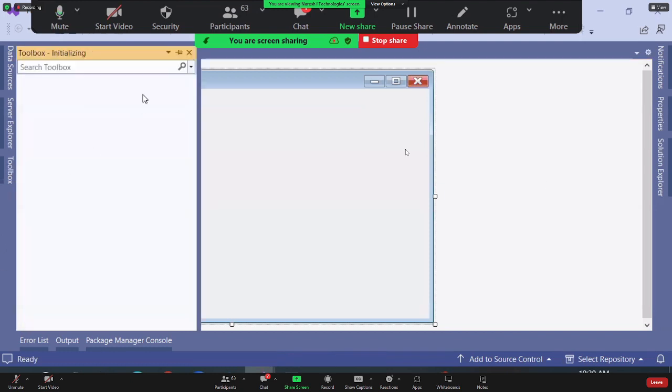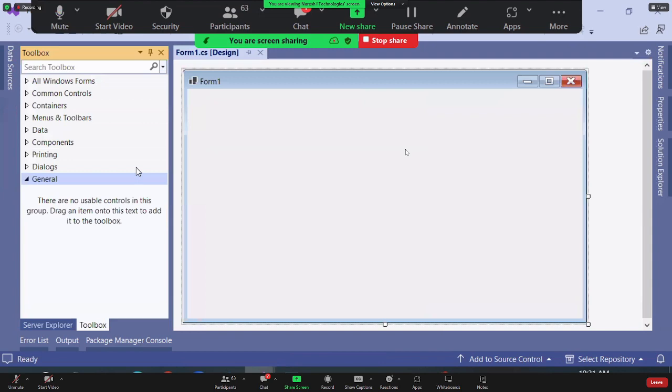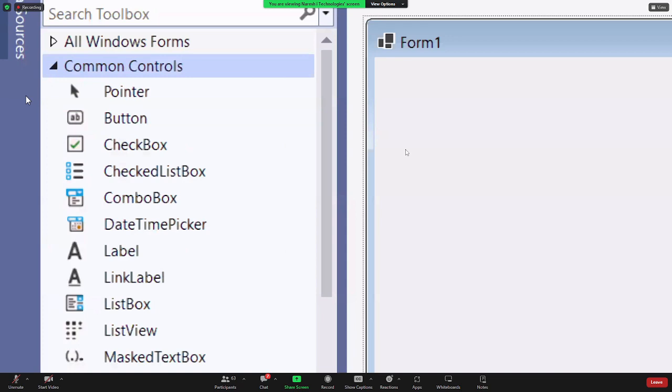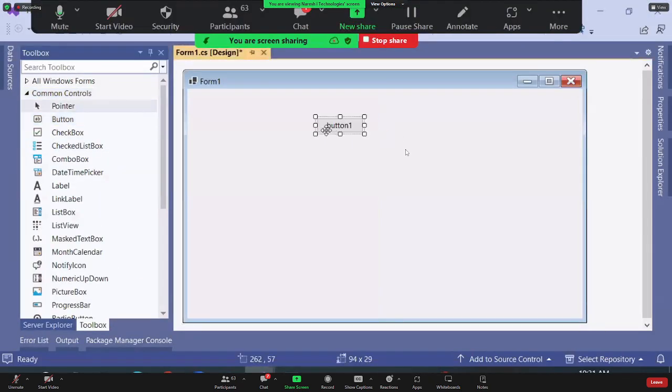Okay, go to the toolbox. I already explained all these things to you. I want a button, so drag and drop. You know one thing? This is easier than web. But in web you cannot place a control in a desired location, correct? See. In ASP.NET, you don't need to learn this separately now. I want to write code for this button click. Double click.